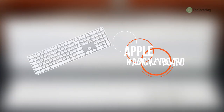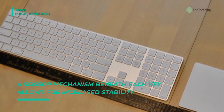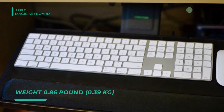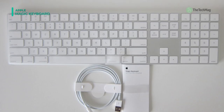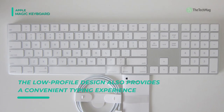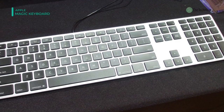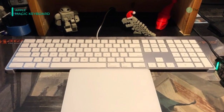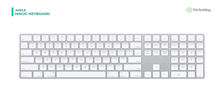The Apple Magic Wireless Keyboard with numeric keypad highlights an extended layout with navigation and full-size arrow keys. The numeric keypad also enables faster input of numbers, particularly useful for spreadsheets and finance applications. Each key has a scissor mechanism that enables increased stability as well as optimized key travel. The low-profile design also provides a convenient typing experience. The Magic Keyboard has a built-in battery that can power it for up to a month on a single charge. When the battery is running low, you can recharge it with the included Lightning to USB cable. The Magic Keyboard blends a sleek design with a built-in rechargeable battery and enhanced key features, providing a remarkably comfortable and precise typing experience.